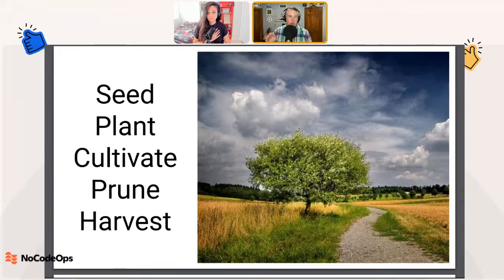But others of them, we will be cultivating and pruning and harvesting those documents and reusing that seed again and again and again. So when you're thinking about documentation, don't think of it as one monolithic thing. Think of it as there are these seeds that get spread about, and sometimes they take root and produce more fruit, and other times they do not at all. And if you are somebody that grew up in the church like I did, you'll know that I'm telling you the parable of the sower. So thank you, Jesus, for this metaphor for documentation.